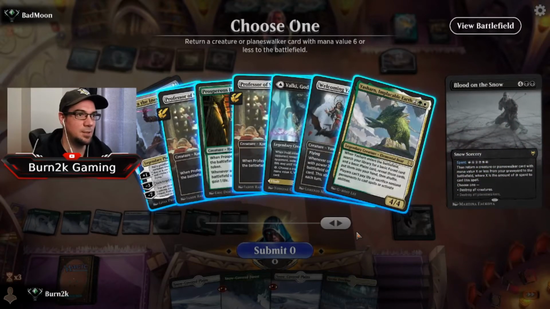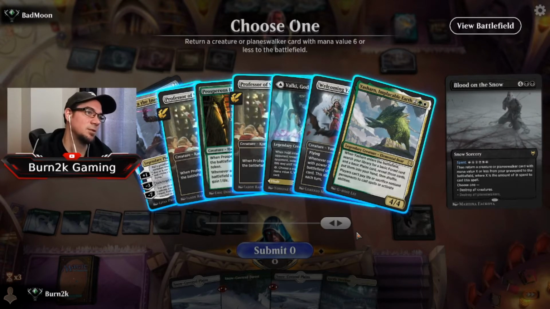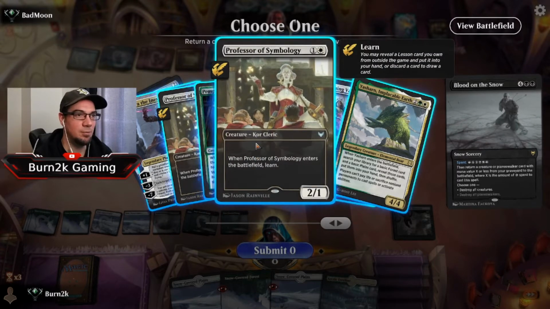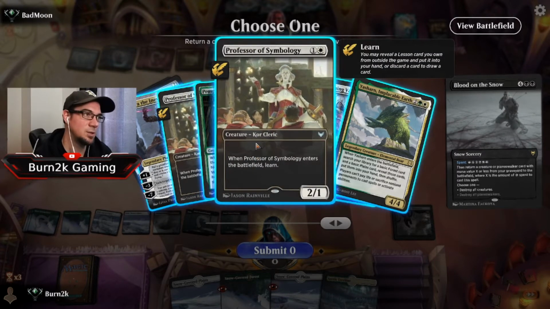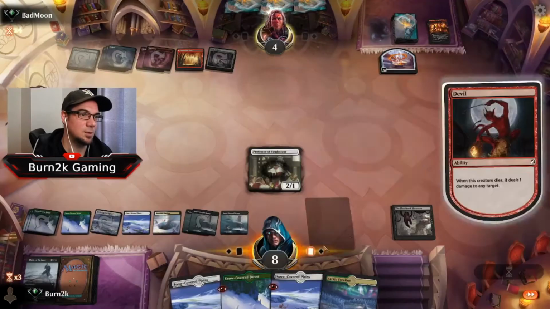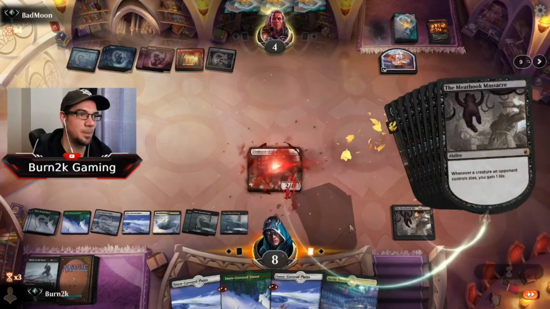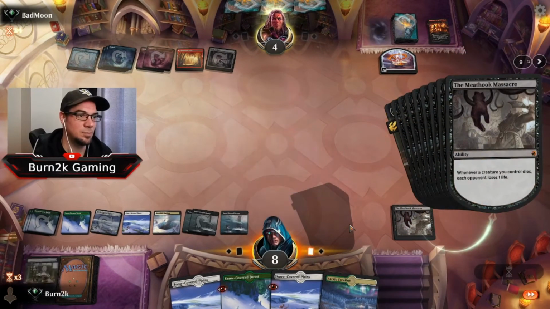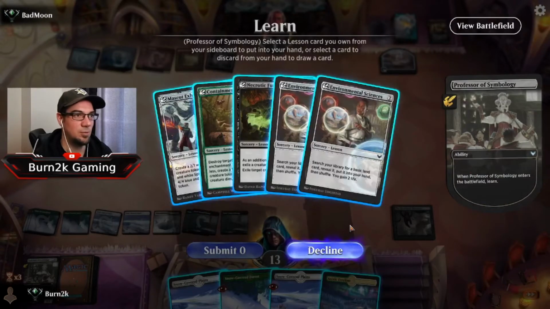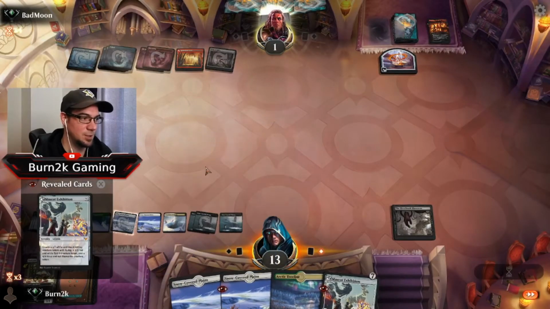So I'm at 8. I need to bring back a creature on the battlefield to block their 7/7. Maybe the smart play would be to bring back the Professor of Symbology. Get some creature back. Oops, the Professor is already dead. Oh, we've gained a lot of life. That's good. Let's take Mascot Exhibition.